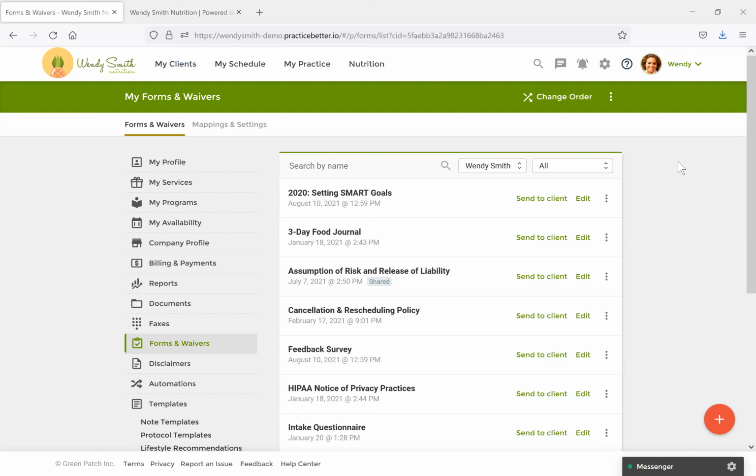Having this as a template that you can just use over and over again really mitigates having to copy and paste from previous client notes or reinvent the wheel each time you take notes. It's just going to save you a lot of time. You can also create multiple note templates for different types of sessions. We're going to show you in just a moment creating one for your initial consultation notes. But let's say you have different prompts or questions or a format for a follow-up session, or even a certain niche area, maybe like a gut health session note template. So you can use it in different ways. So Sam, let's take a look at how we can set up our first note template.